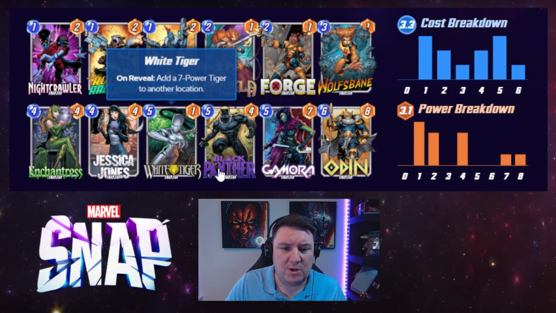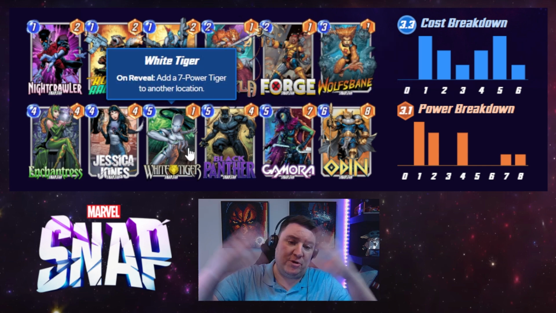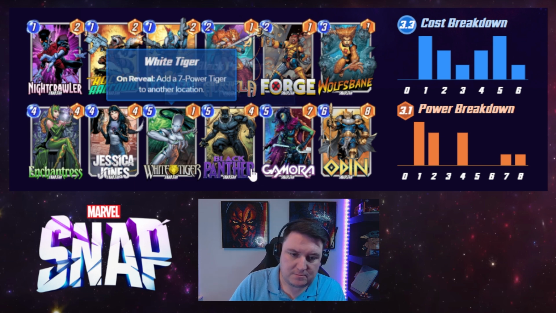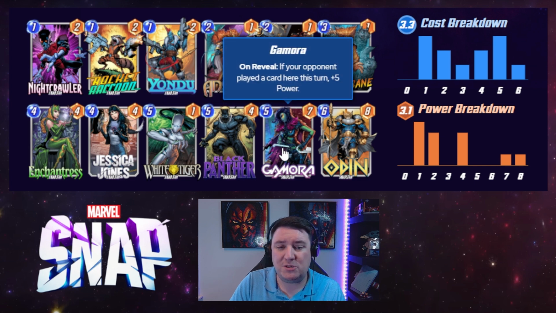especially if we can get these 2, or maybe a Black Panther and a Wolfsbane in the same location, and then trigger it with an Odin. She's going to be throwing those 7 power tigers into other locations. We've obviously then got the man of the moment, Mr. Black Panther, and we also have Gamora in here as well.